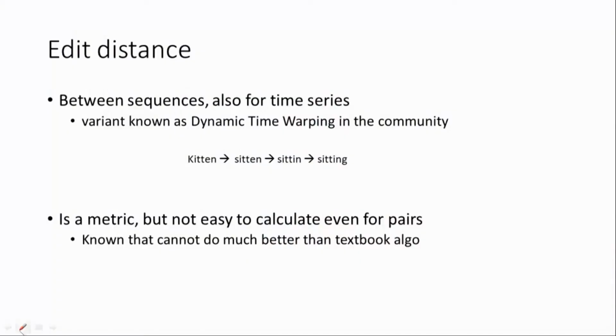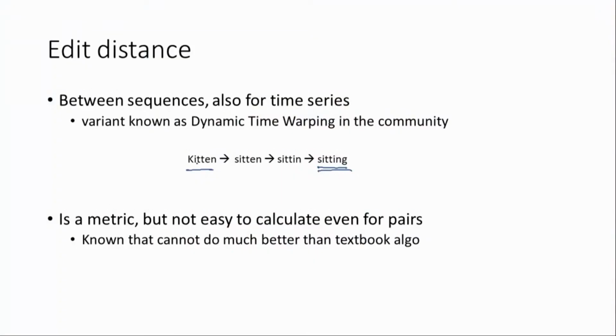What does it mean? It means that you want to go from one string to another. Let's say you want to go from this string, kitten, to this string, sitting. You want to measure the distance between these. So you are saying, let me count the number of changes that are needed to make from this string to this string, from kitten to sitting, right? Here we have changed one letter, then we have changed another letter, then we have added one letter. So three, right? And we could say that the edit distance is 3.